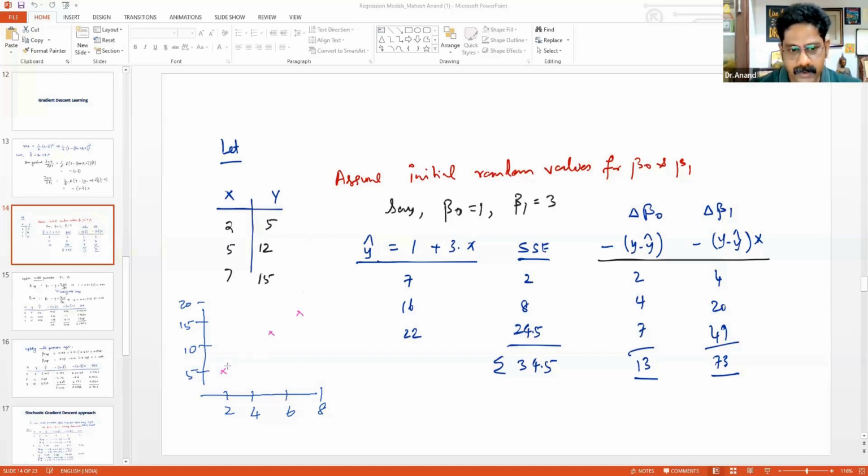Visually, it looks like all the points are lying on a straight line, but maybe they are very close to the straight line. If all the points are lying on the straight line, naturally your error will touch 0. Practically, your error will never touch 0. Of course, this example is a linear example I have taken.